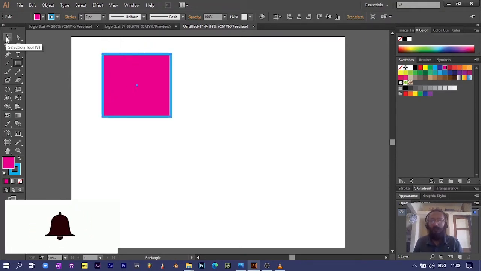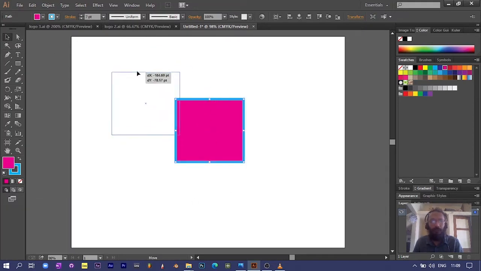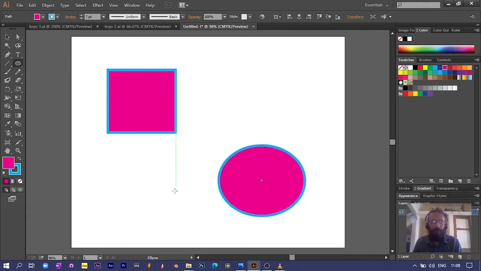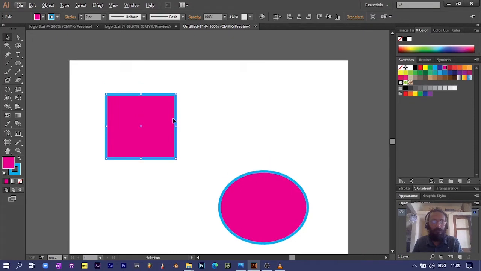Now with the selection tool we usually select the entire object. This is one object. We will create one more object a little different from the first object. As you can see, with the selection tool we select the objects individually. Now when I select the square, let's zoom in so that you can see.